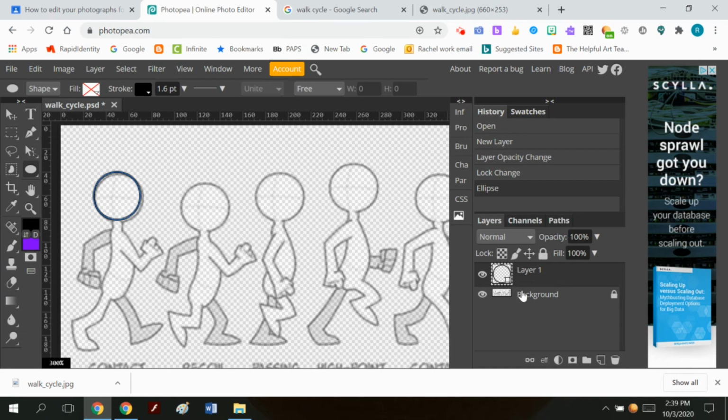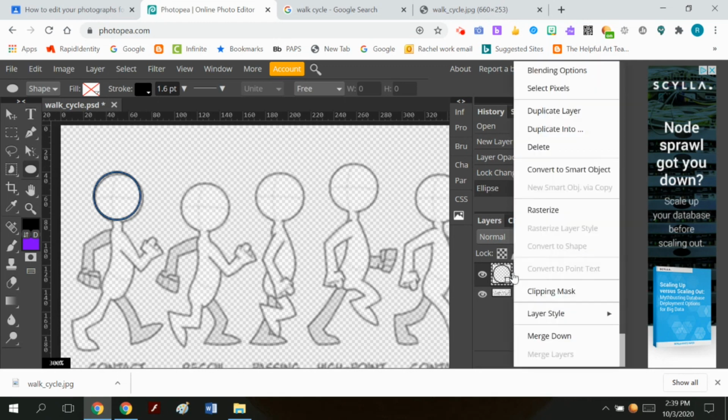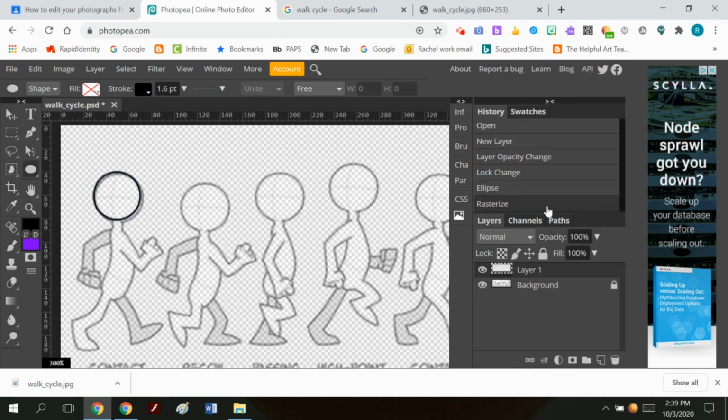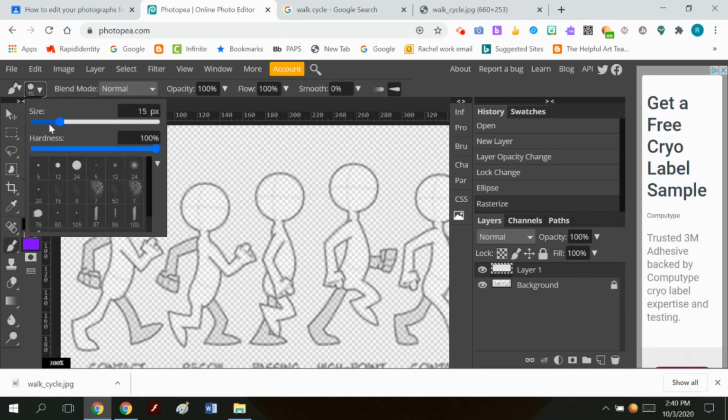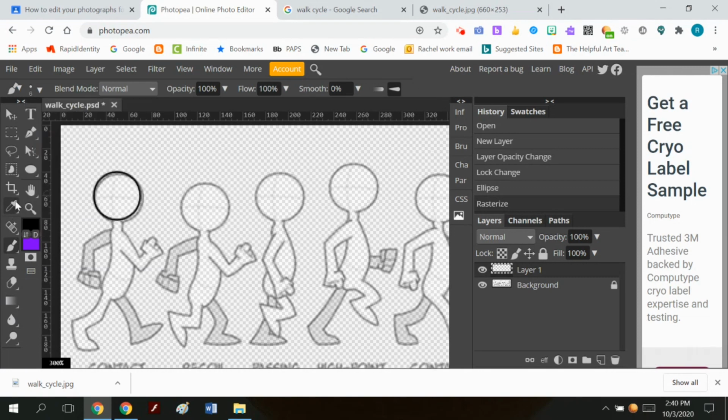So I'm going to do something called rasterizing. I'm just going to go to the layer one, right click and rasterize. And that'll turn this circle into a pixel-based image, just like anything else that I draw in Photoshop. So you have to rasterize it after you make a shape. Now, the next step is, here's my brush tool. I'm going to make my brush a little thicker. Okay, too thick. Still too thick. Make it a little thicker. Maybe 6 points. That's good. Now, I'm going to take my brush tool and I want to change my foreground color to black.